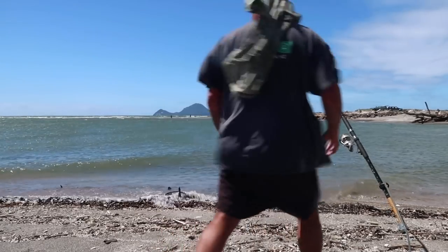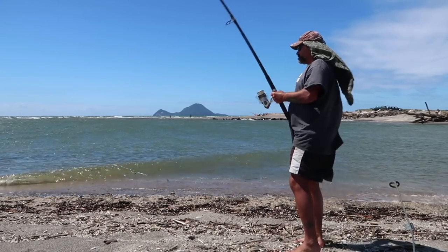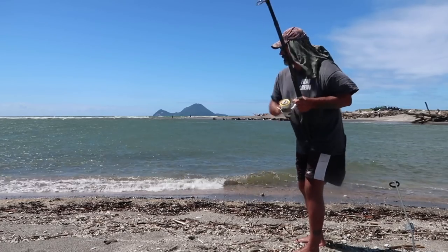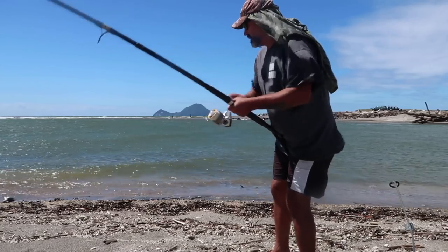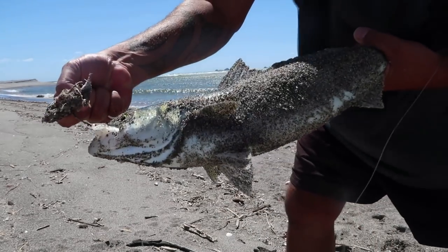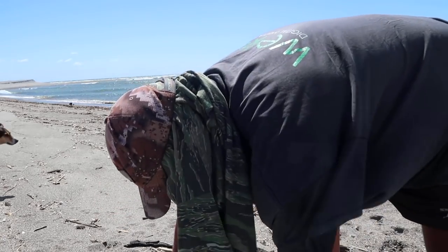Fish on already. Now that bait hasn't been in the water, not even a minute. I hooked up. Here we go. Nice Thornton River kahawai. Far out. Look at the hooks just on there. Not even a minute in the water, and I got that. Awesome. I'll be home soon.